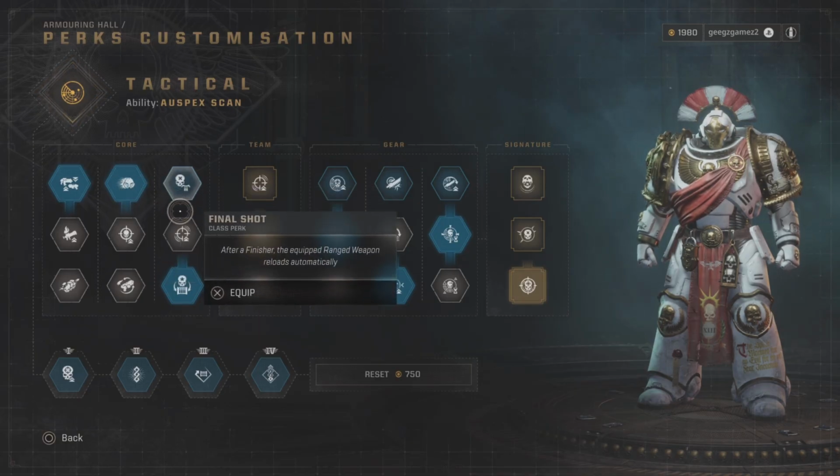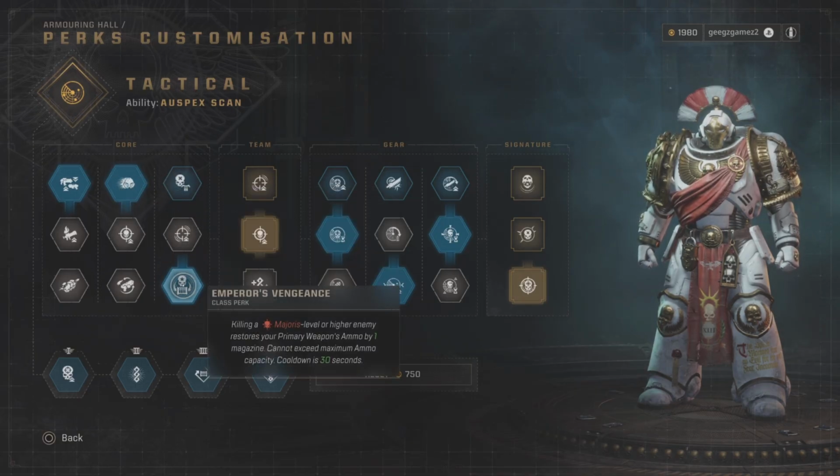My third core is down below here, Emperor's Vengeance. Killing a Majoris level or higher enemy, which happens a lot, and Majoris are very frequent in higher level difficulties, even lower level, restores your primary ammo by one magazine.